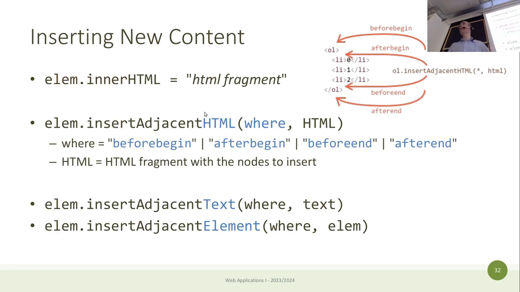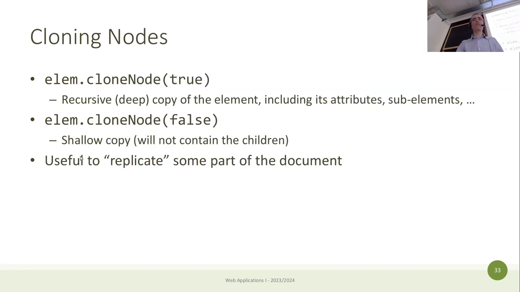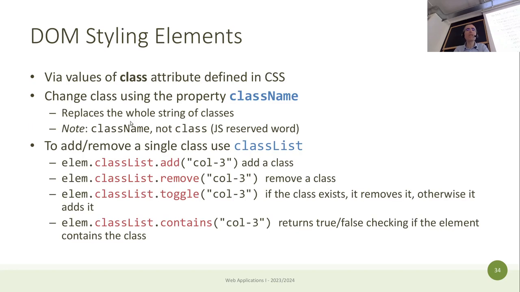You can do a lot of operations. I mean, it's useless that we stay here to say which operation can be done, etc. Just be aware that basically, if you think about inserting something, creating nodes, deleting nodes, and so on, there's a method that does it for you. You don't need to start from scratch. So you can even clone nodes with a shallow copy or a full copy, so a deep copy of the whole tree below that node, and so on.